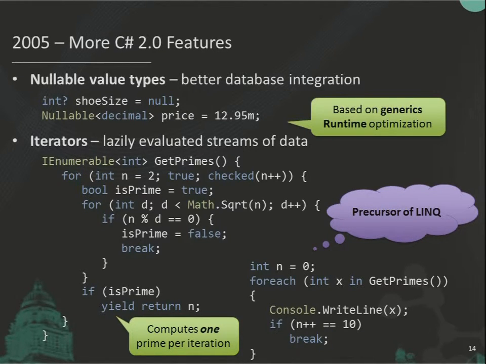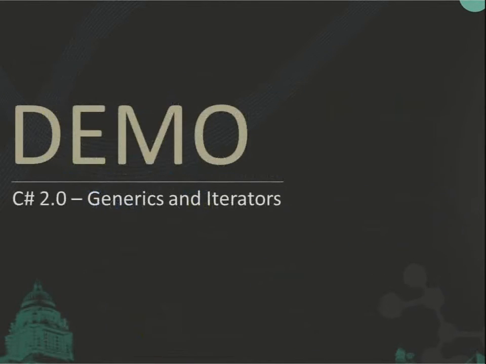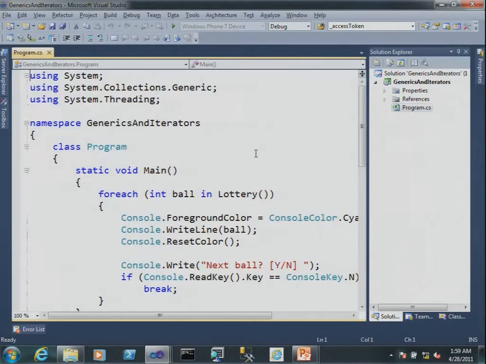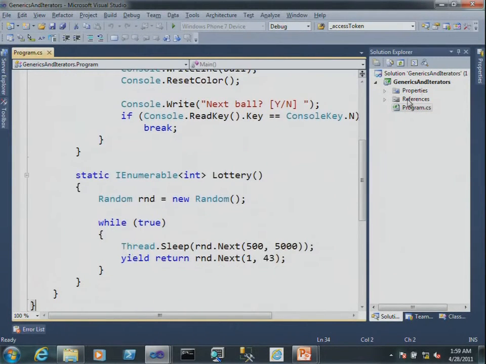In fact, on this particular feature, we based the design of language integrated query in .NET 3.5 with C# 3.0. So let's take a look at that in just a moment, but first take a look at generics and iterators. So here I have a program that uses something called an iterator for a lottery.